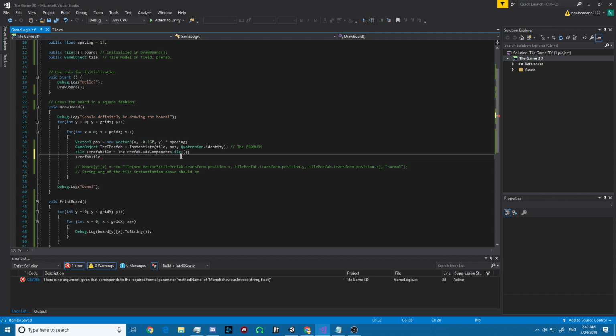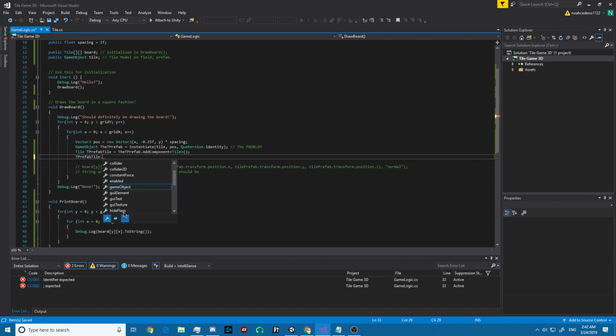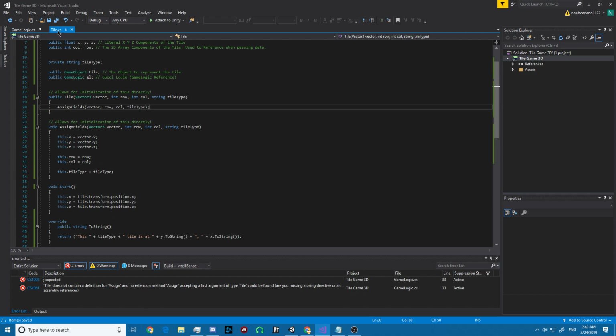Let's see if I can access it in another way. Tile type dot properties. It wouldn't be a property, it would be a method. Update GL. Oh baby. Assign values is not there yet. Assign fields, please.